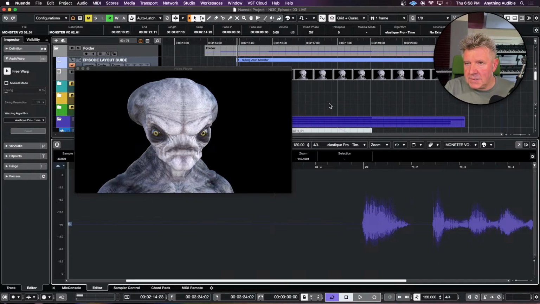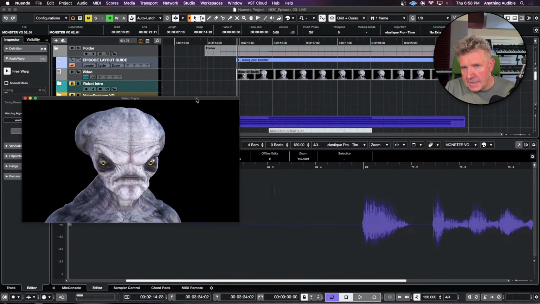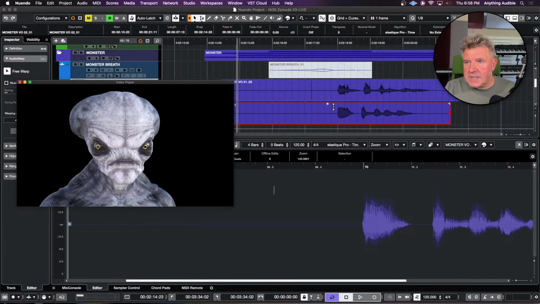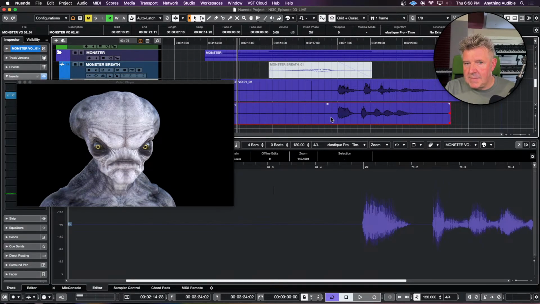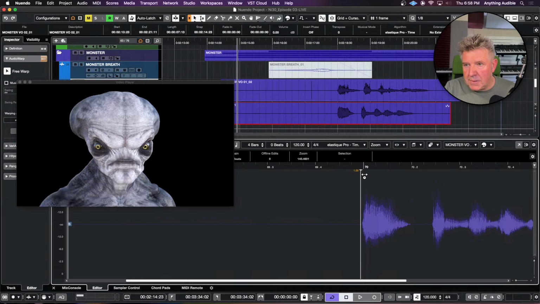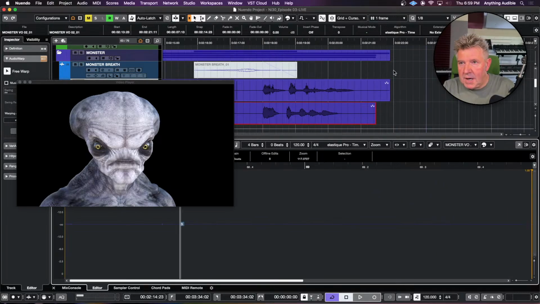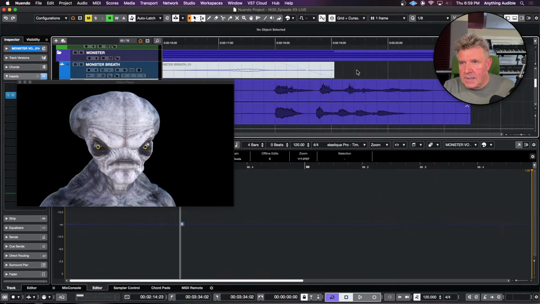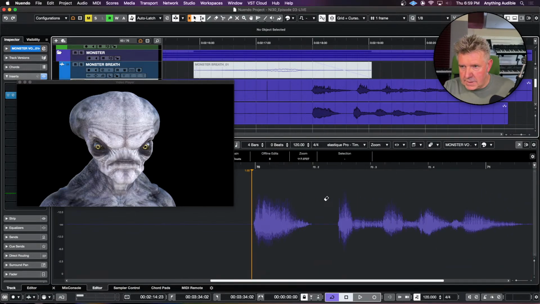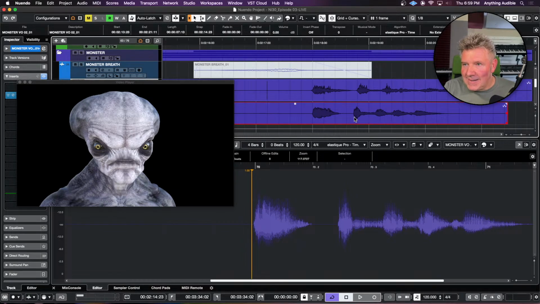Now, I'm going to look at this. I'm going to make sure I can see this correctly. I'm going to move this in position. And this is the track I'm looking at. The start lines up really, really well. So I'm going to put a warp marker in there. Right, I want to take the second one, because you can see that the second one is not really, that's something I'd love to talk to Steinberg about, with which one has the focus for zooming in, right? That's my focus.